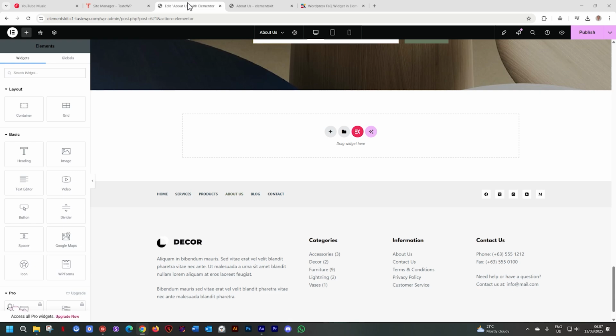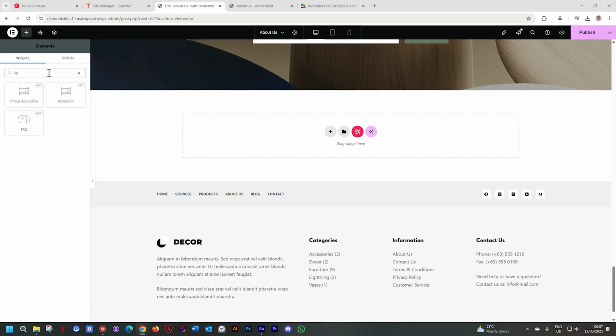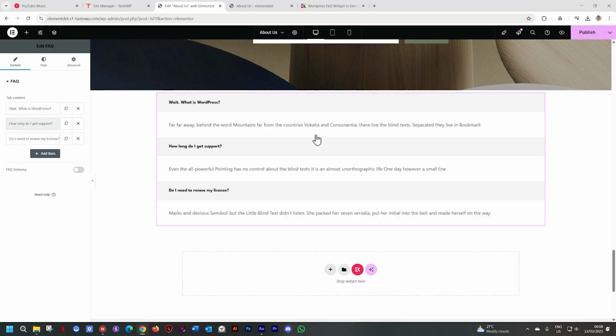Enough yakety yak, and let's search for the widget. It's called the FAQ. And you can see it gives us an image accordion and an FAQ, because accordion is mostly used for an FAQ to free up a little bit of space. I do like this simple one, this very basic FAQ, a lot. Click, hold, and drag and drop it, and we get an FAQ section already ready for you.